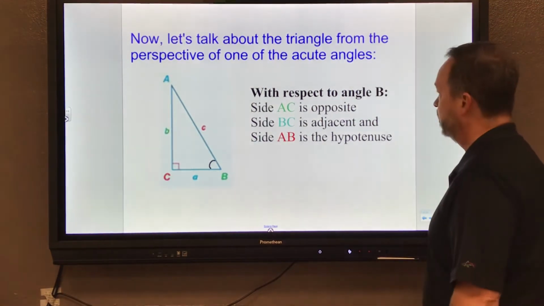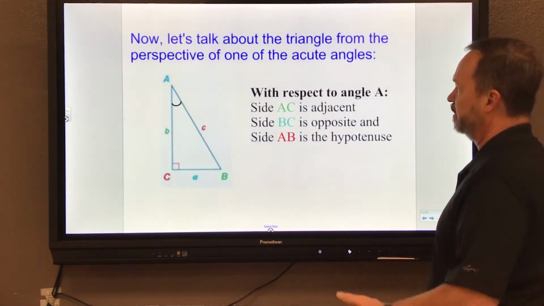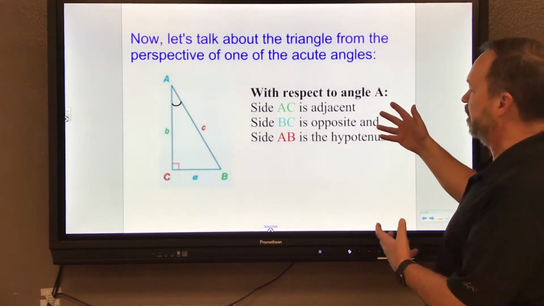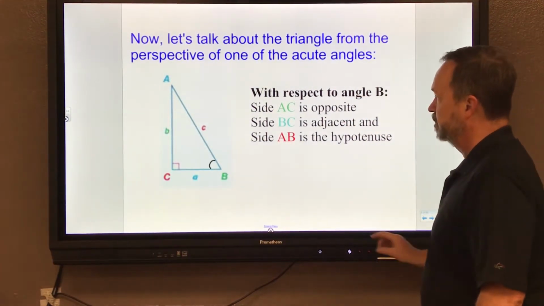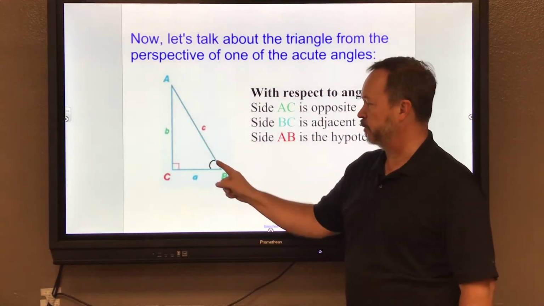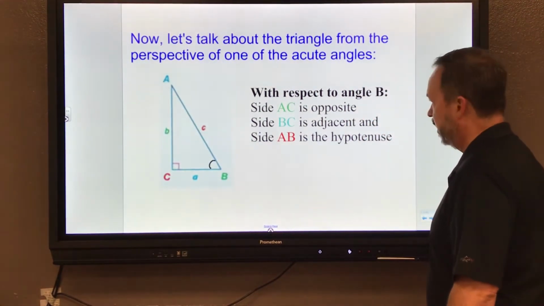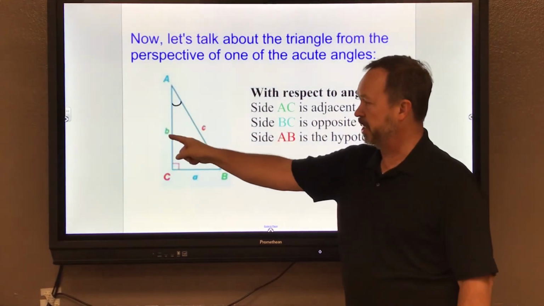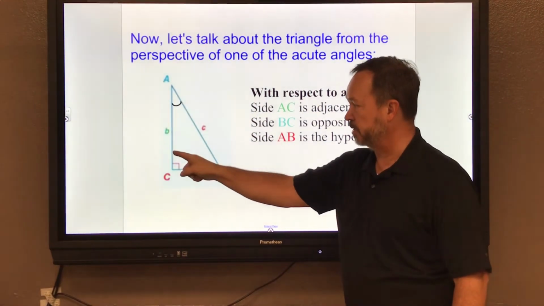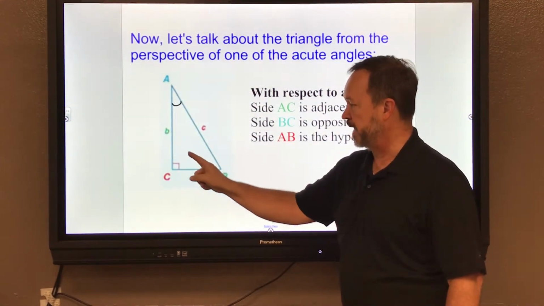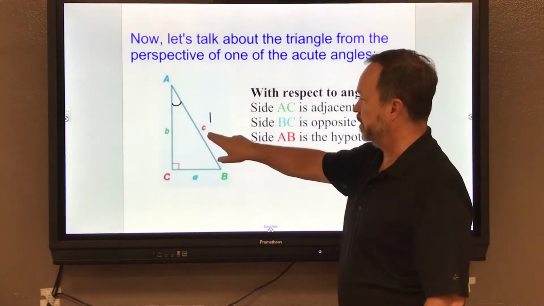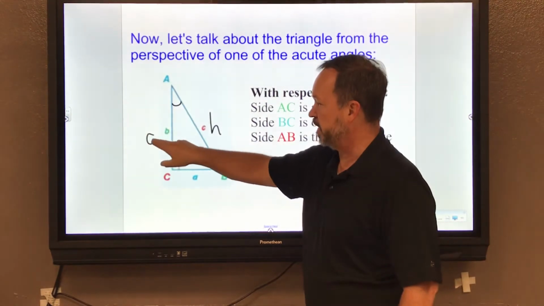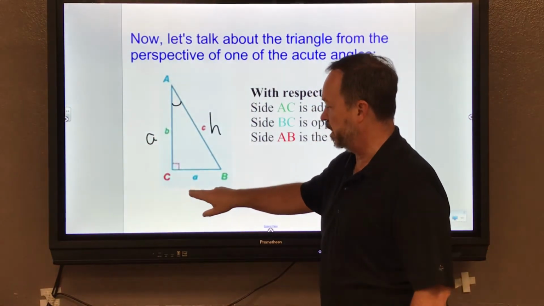The hypotenuse doesn't change. If we switch the angle that we're talking about, we have to switch our discussion. Let me go back. This is the opposite side when you're talking about this angle. But when you're talking about the other angle, now it's the adjacent side. It's the one that touches the angle. So this is the adjacent side. This is the opposite side. This is still the hypotenuse. And this is the opposite side.